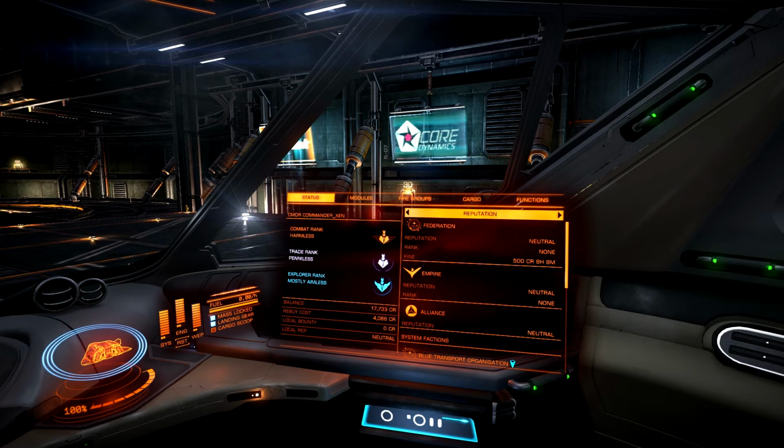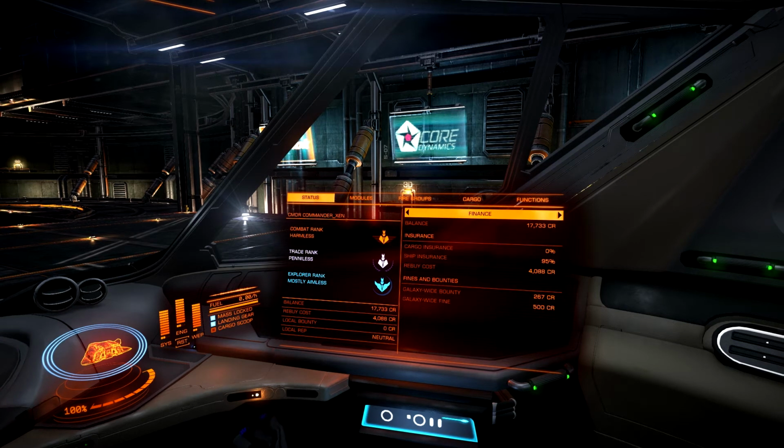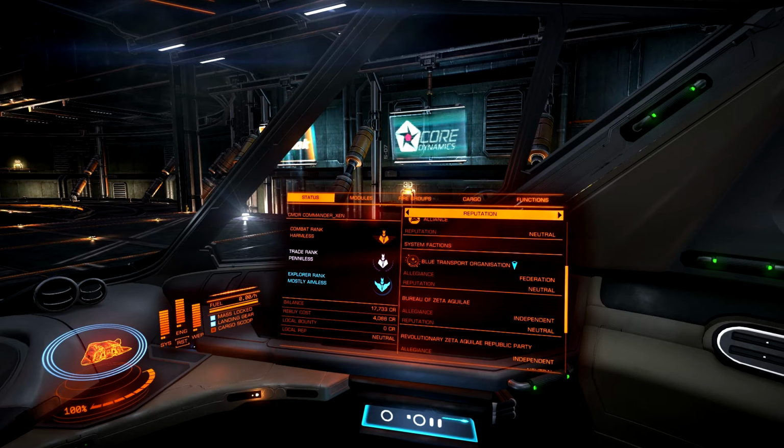And on this screen you can see things like bounties, your rebuy cost, your balance, and your reputation with all of the different factions, as well as a lot of other things that you can look through when you actually play for yourself.